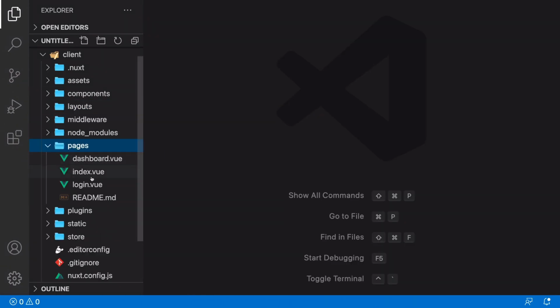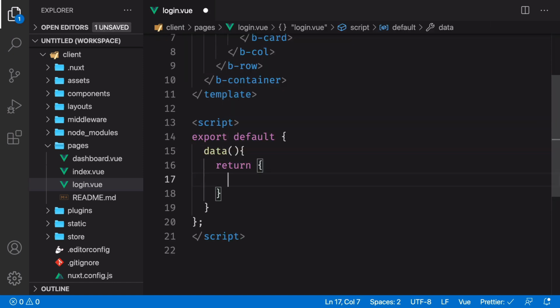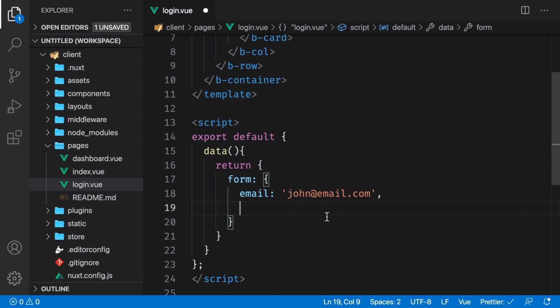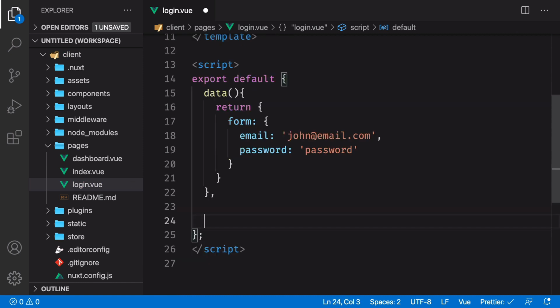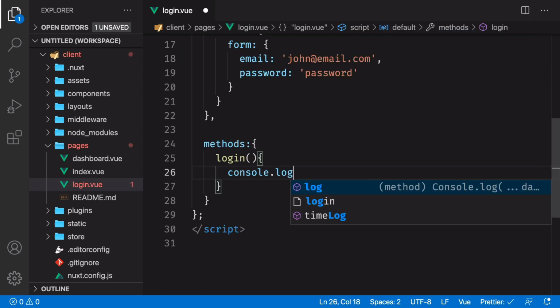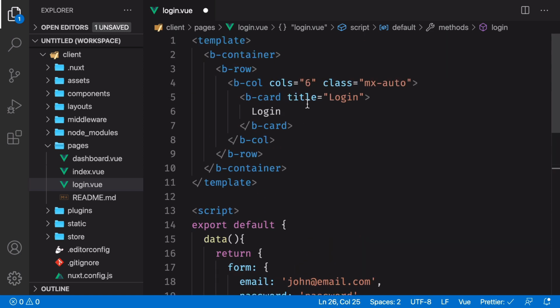Let's go to our login page, and here we are going to quickly set up a data structure for our component. So I'm going to put the credentials in a form object, which will be the email. And here I'm just going to hard code the values because again, this is not going to be anything fancy, but that is the email that I provided when I registered the user on the API side, and the password, I'm just going to hard code them here as well. Then we do need a login method, and console.log login as well.